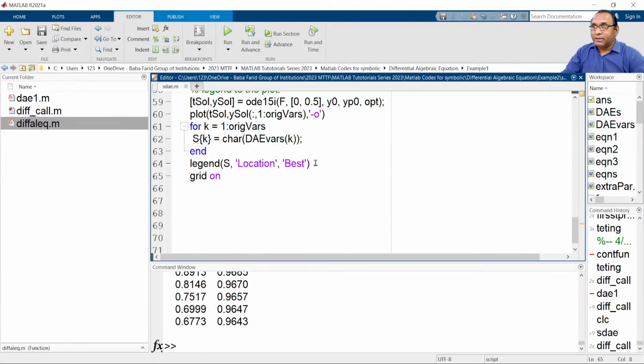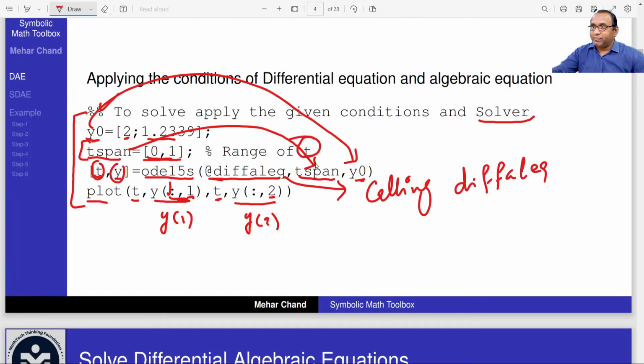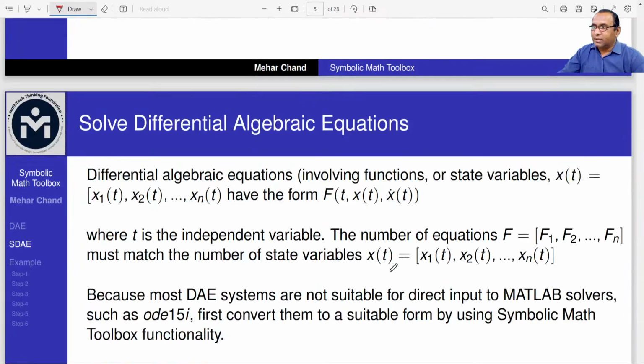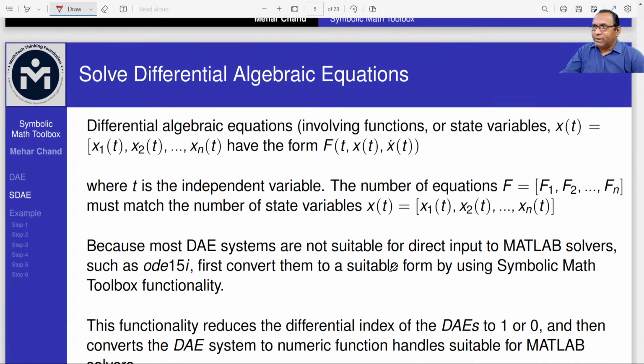So come here. You can see when we have the differential algebraic equation involving various functions and state variables like x(t), we have it in the form f(t, x(t), x'(t)). t is the independent variable, and the number of equations f1, f2, up to fn must match the number of state variables.